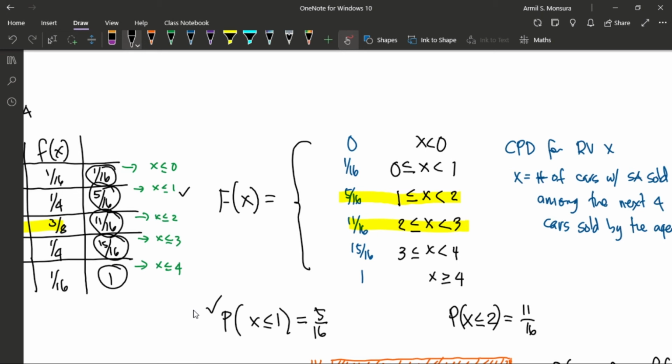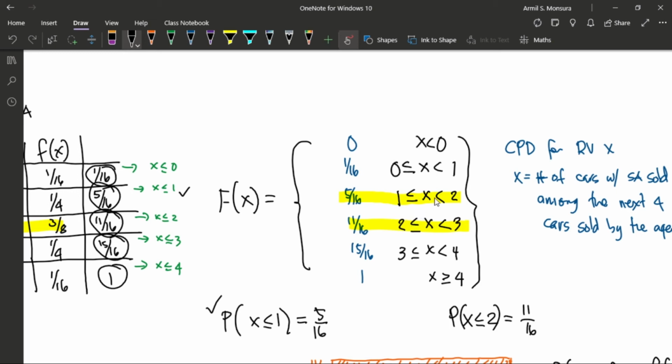Now, iba tong mga range to. For your cumulative probability distribution for your random variable x, iba yan dun sa probability that your x assumes a certain value.